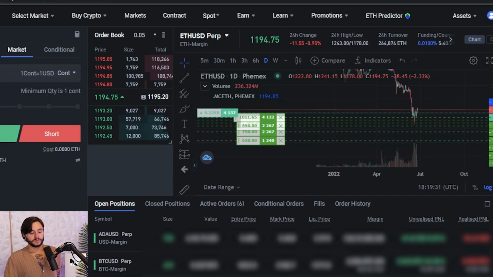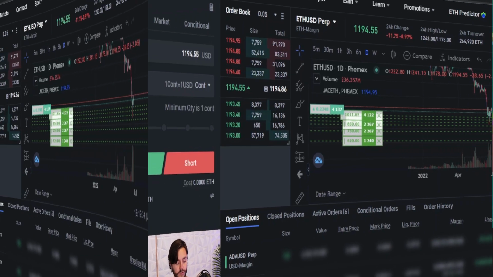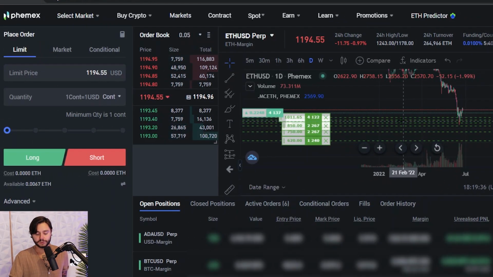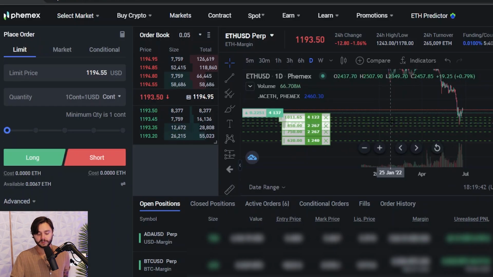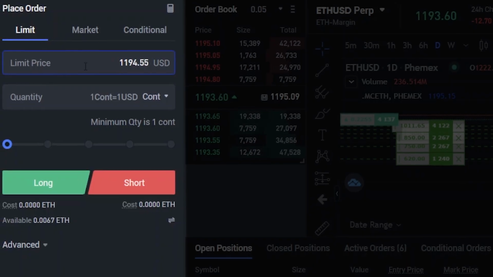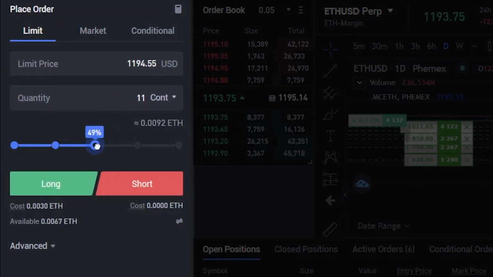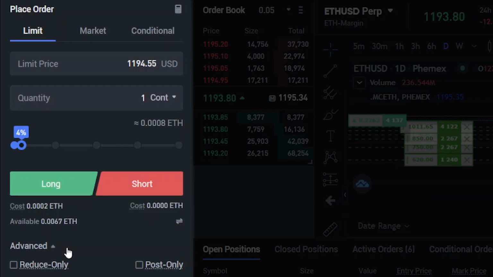Very easy right there. But the two main ways of trading are limit and market orders. Limit is exactly what I showed you here. See these green prices, these green buy orders, that if Bitcoin goes down to these prices, they will fill. That is what a limit order is. So I have like 6 or 7 limit orders just with this asset right here. So you just put in the price. You can move this slider or type in exactly how much you want to use of your existing crypto in your account, and then you hit long basically, and that will do it for you.